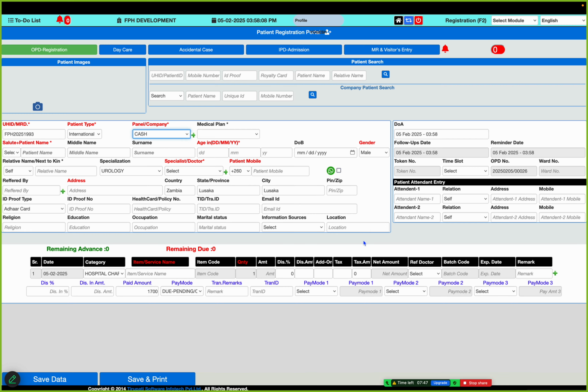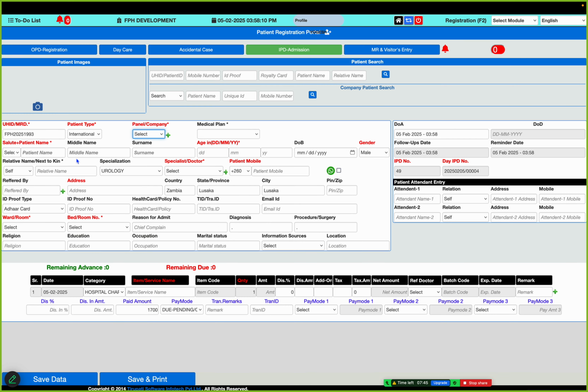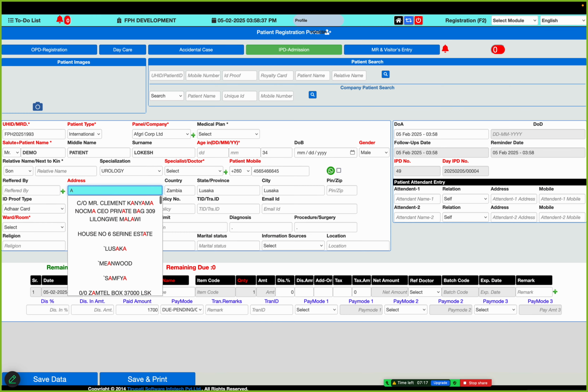let me do an admission again, and I take demo patient Lokesh. Okay, and under international, the patient type we select here is corporate or international. Okay, the company we can select here, patient's mobile number and patient address.